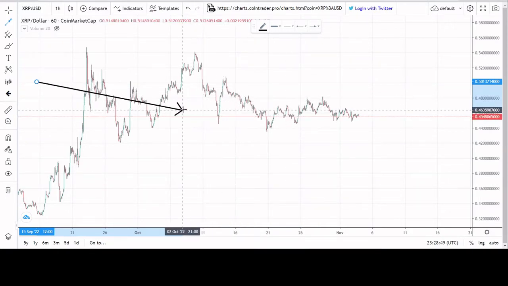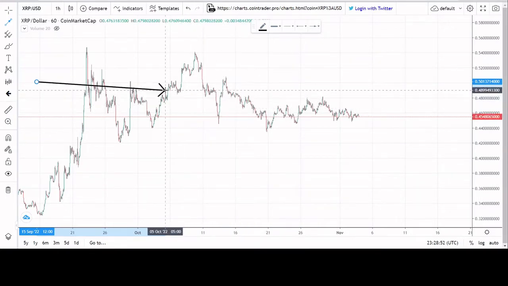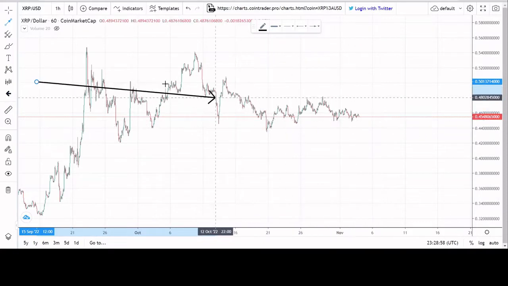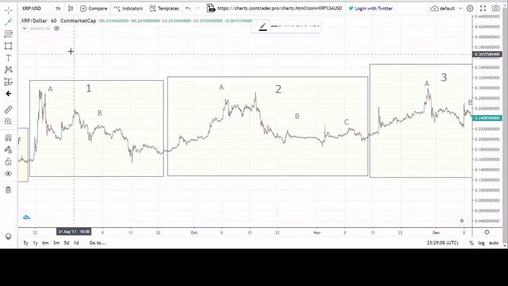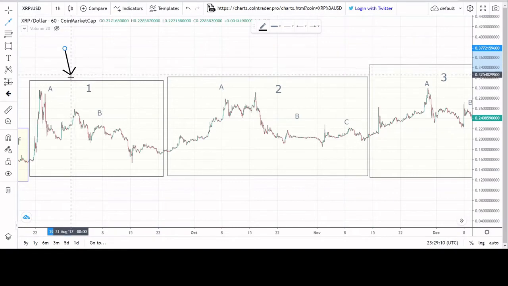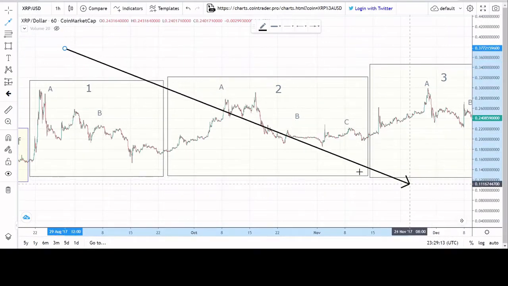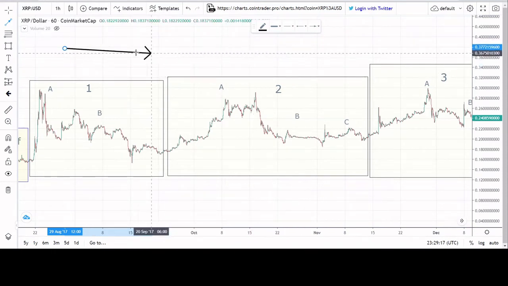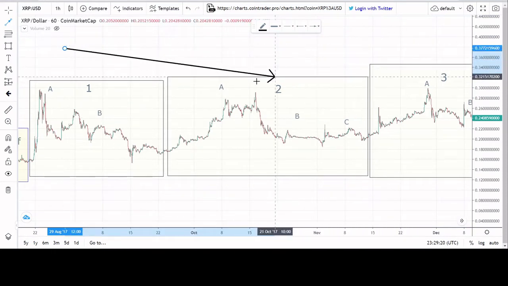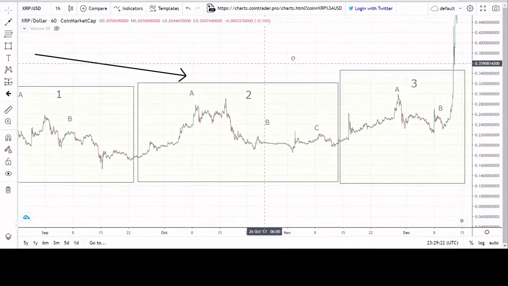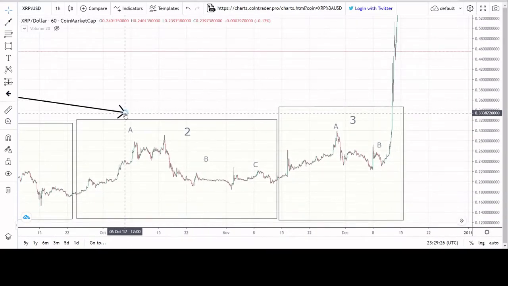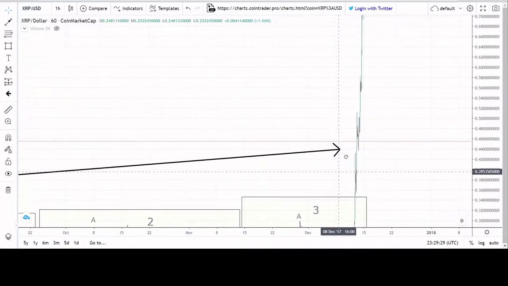Now, let's go back to 2017, where I believe the fractal that we should be examining as a guidepost for this one is. Okay, so here we are back in 2017, and this time that we are in is what I call a range-bound sideways time, and you can look at these three fractals and come to that same conclusion that it is range-bound and sideways. However, as you can see, it leads into the next bull run.